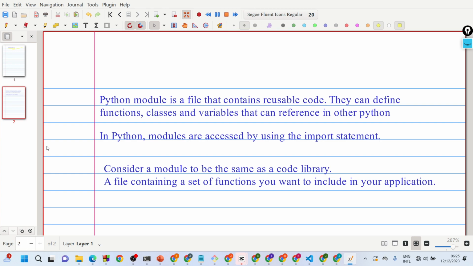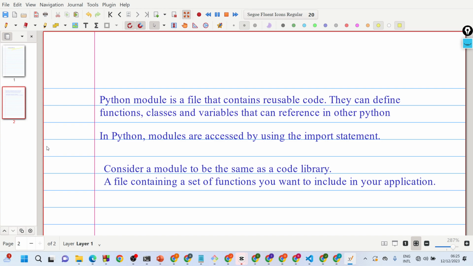When you are done, you return the book back to the library. So a Python module is more like a library where you have a series of code blocks, functions, and classes that you can reuse in your code. The defined functions, classes, and variables can be referenced in other Python code.